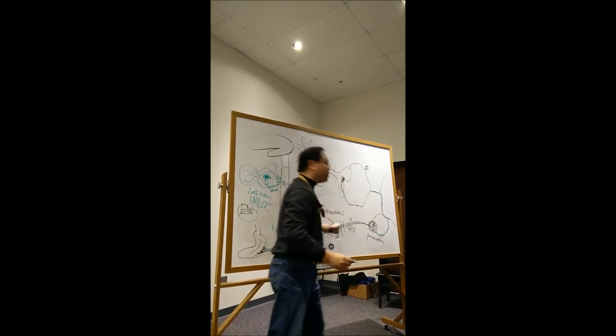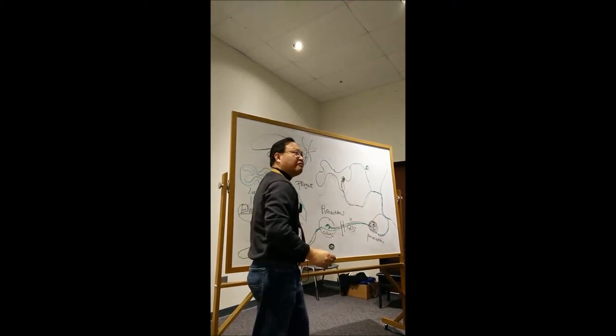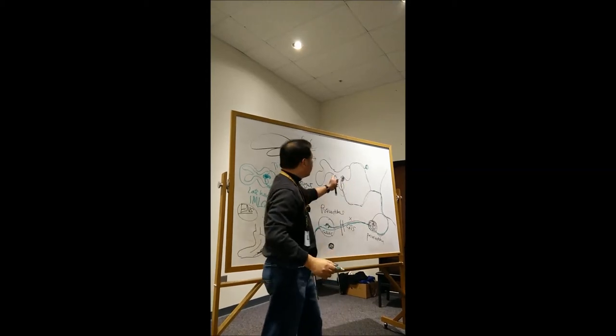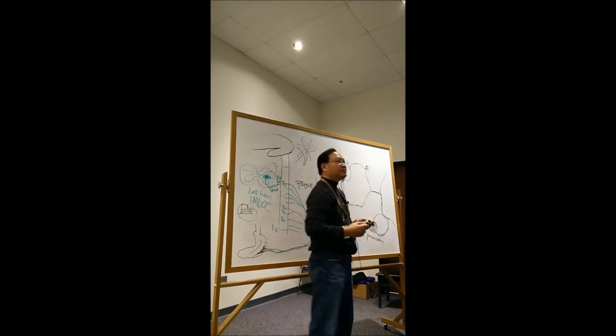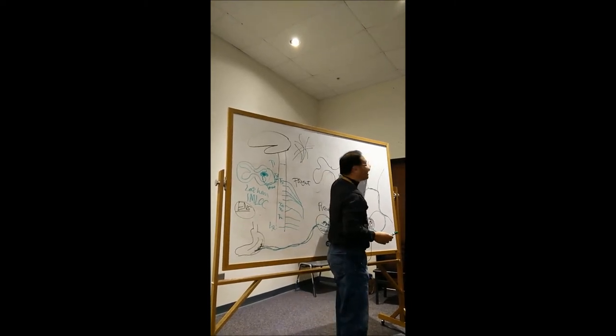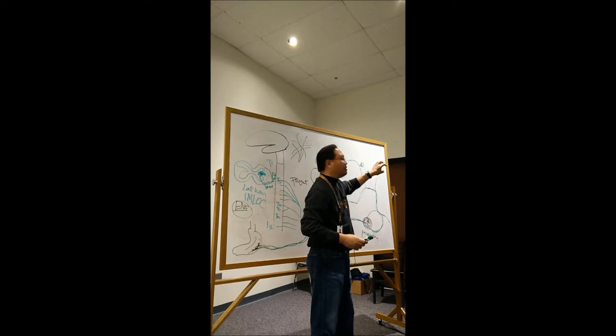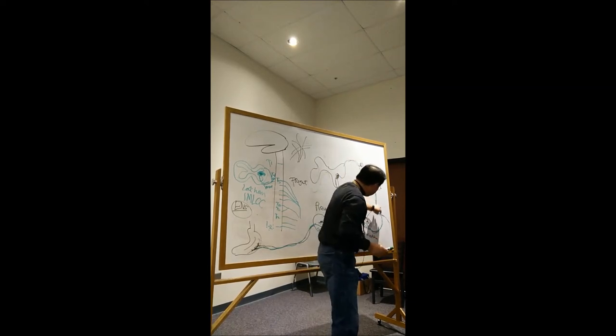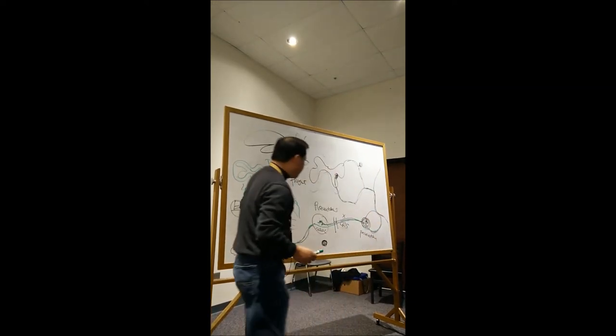Goes in here. And then deviates in here. And then it enters a cell body. And then it enters your dorsal horn. So it's one neuron. Your efferent, your motor, is two neurons. But your afferent is one neuron. What is this area in here? Dorsal root ganglion. So the dorsal root ganglion is the cell body of your afferent. And it is traveling this way.